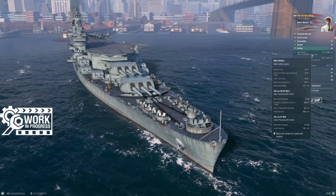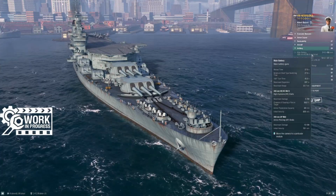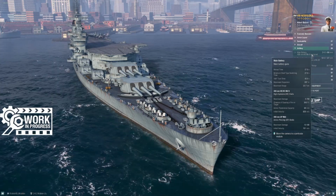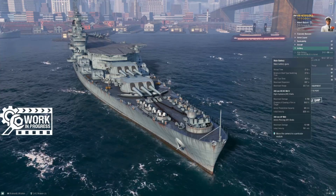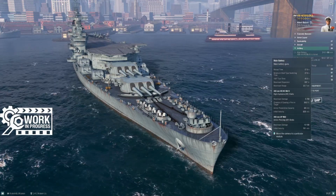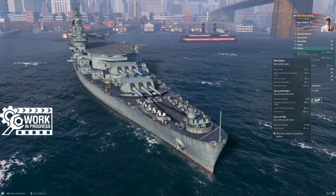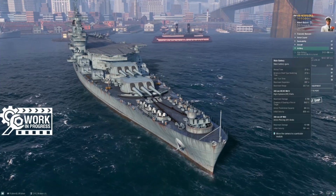Now, Nebraska, by virtue of the fact she only has 6 barrels, she does get a 27-second reload. So that is a little better than her contemporaries. The downside is she just doesn't throw as many shells. So that's not a great feeling, right? But it does mean that she's throwing those shells a little quicker, and they're going to go where you aim them, right? So this is where the ship gets this weird marriage of both North Carolina and Kansas, all right?